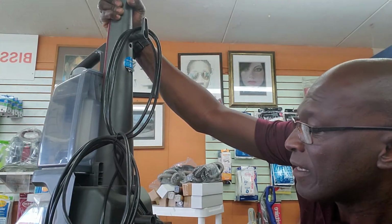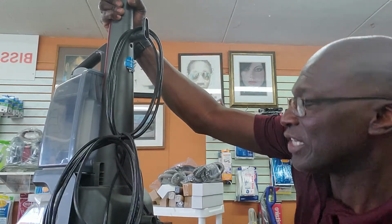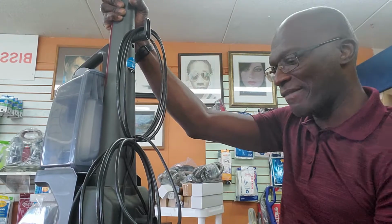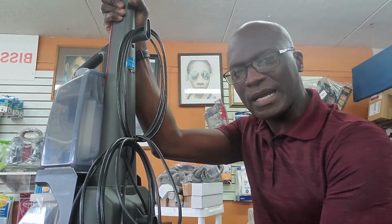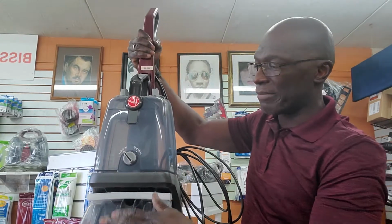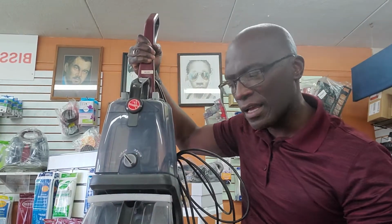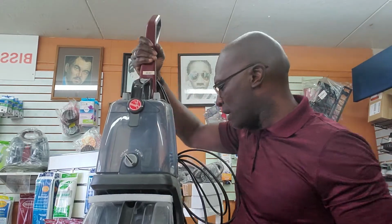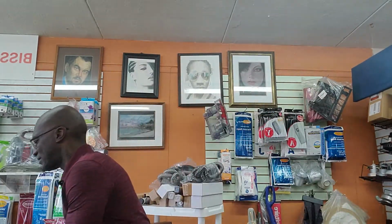Okay. All right. This is 17. So this is possibly the manufacturer's code on this one, which starts with a K and then a 17. So I'm assuming this was made in 2017. But as for the serial number, I'm not sure if that serial number is the one that tells the year. So that's that for that, guys.